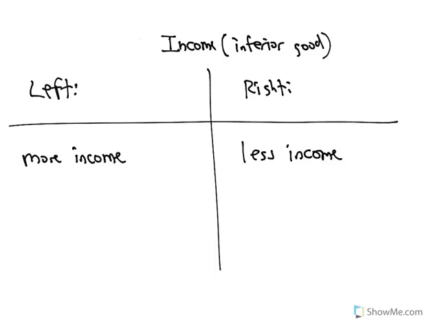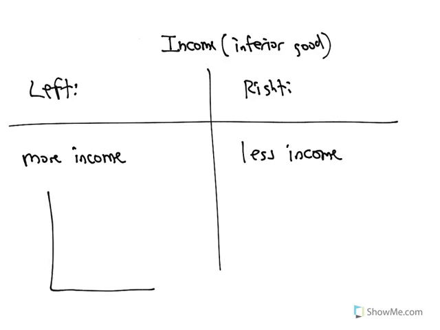So it's opposite. So you got to be very, very careful with income with shifting a demand curve. If it's an inferior good, left, more income, right, less income. If it's a normal good, it's the opposite. Okay, so you just got to be careful with that one. It's not too bad. You just got to follow the wording carefully. Again, the question will tell you if it is an inferior good.